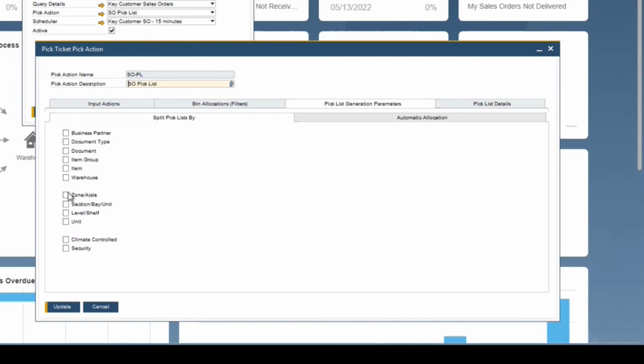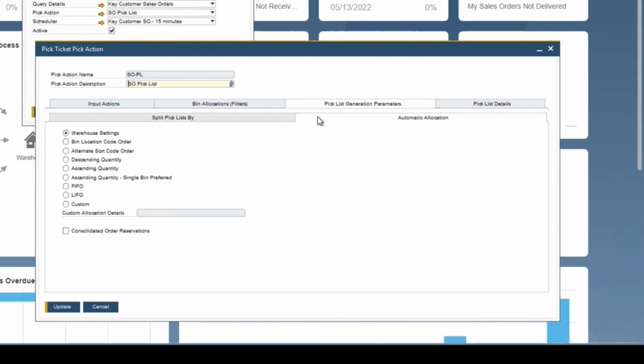Of course, you can group, so I can say I want to group by multiple different things. So I want to group just by document type and by zone. That way, orders that are sales orders that are going to ship to customers would be picked separately from inventory transfers that might be going out to your stores or a distribution center or something else along those lines, if you're doing essential fulfillment and not just shipping out to your retail customers.